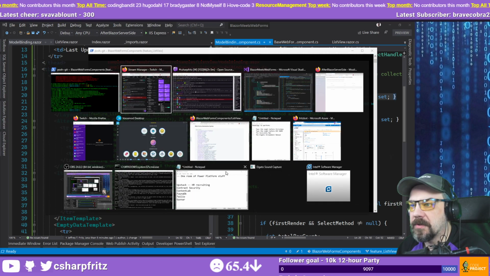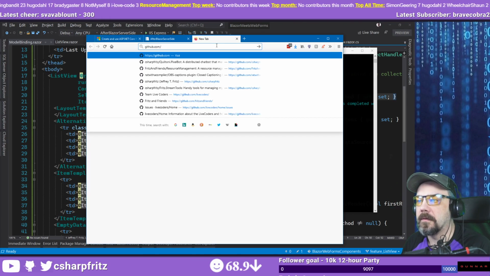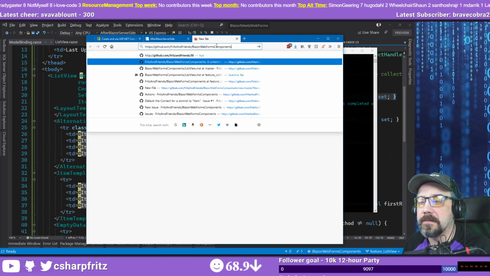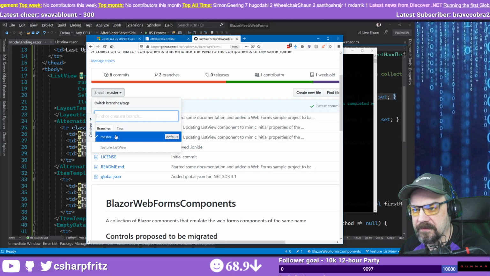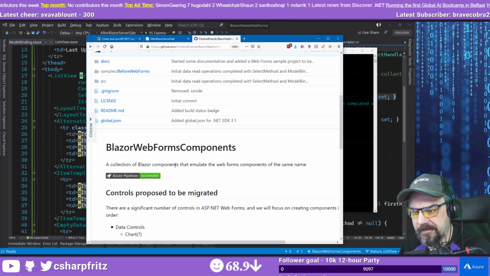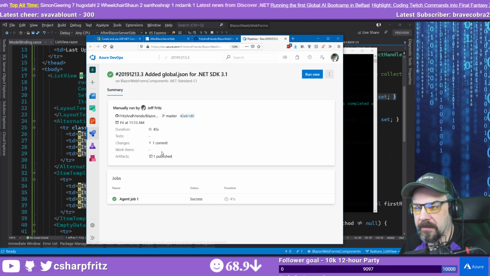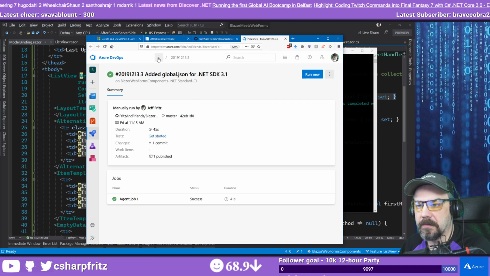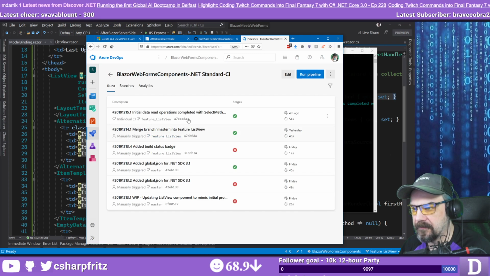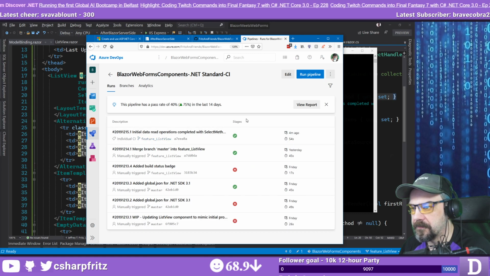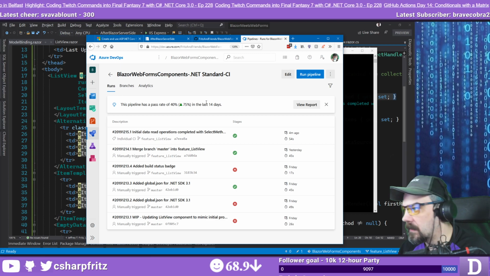So, that's pushed up. It should, if I've done this right, GitHub, Fritz and Friends, there it is. It should be building for us. It's down here in this branch. Right, and I don't think I'm going to the right pipeline. Yep, that's the wrong one. Here. There we go. And it built successfully. Fantastic. From feature list view. Pass rate of 40%. Yeah, because it's just me right now.